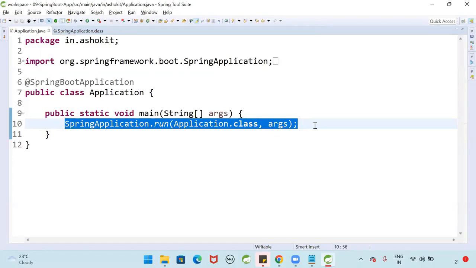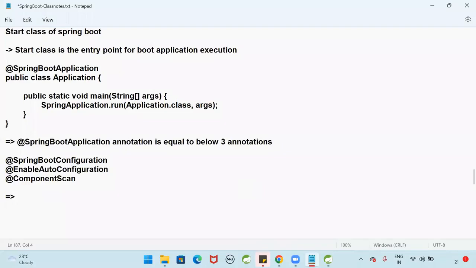SpringApplication.run method contains bootstrapping logic. It is the entry point for boot application execution.